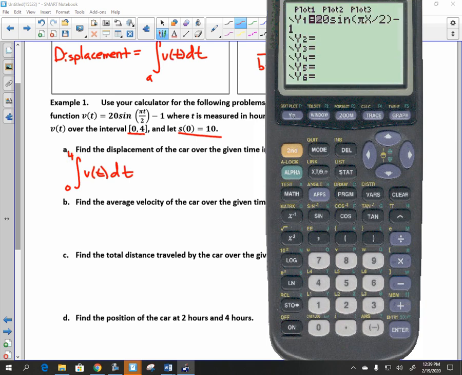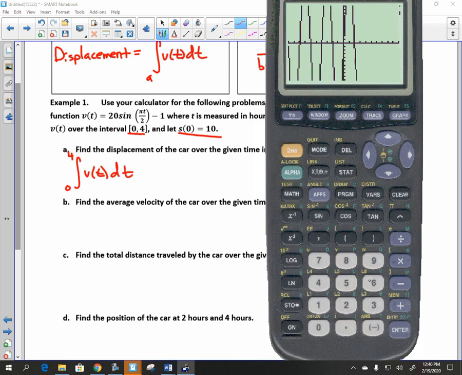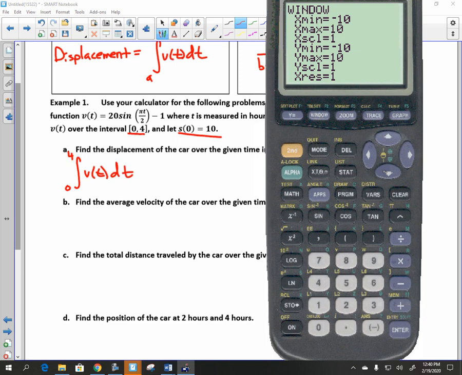All right, so I'm sitting in y equals. Let's look at the function. Let's show your smarts here. Anybody know the maximum y value that we'd be looking at? 20, thank you. The amplitude of the sine function is 20. Actually, it shifted down one, so 19 would be the max, but I'm going to have to adjust my window. If you try just graphing it right now, you won't see everything. Hopefully you have the insight when it comes time on the exam to go to this spot and say, what we're going to do is go in our window and adjust our y min to, say, negative 25, and our max to positive 25, and a tick mark every 10. That way I can see the entire function.